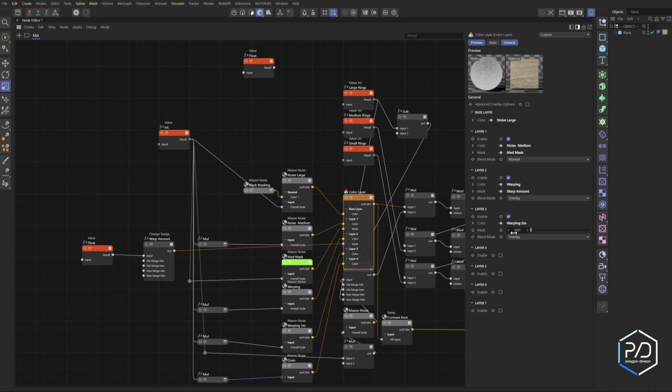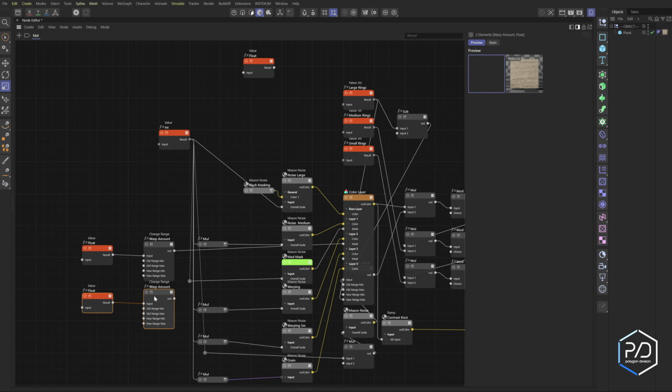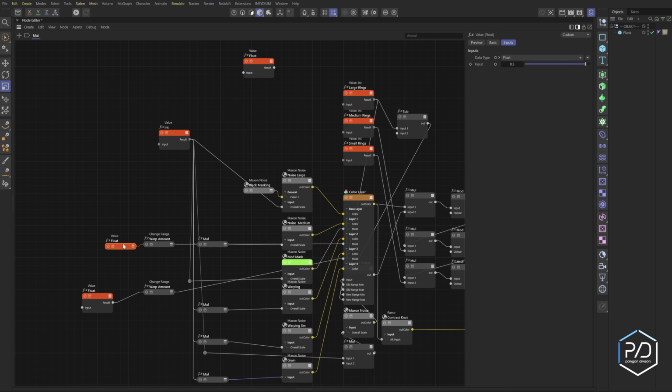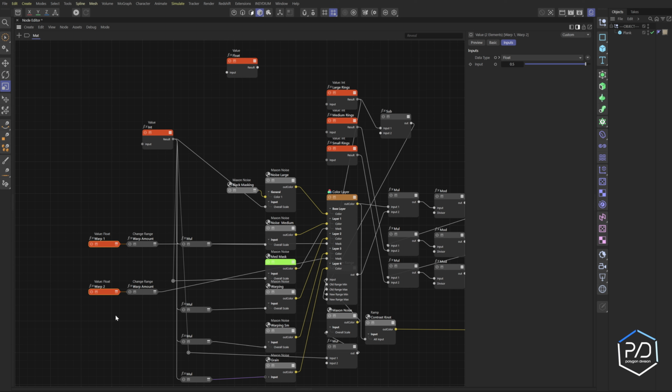So you can do that same thing for this one here. Take these two values, duplicate it, and we need to add number 3. So warp 1, warp 2. Now we can convert these sliders to percentages. So there's our warping. We've got our main scale, so I'll call this texture scale.